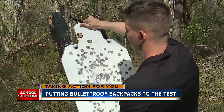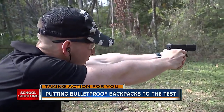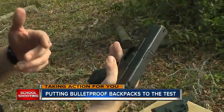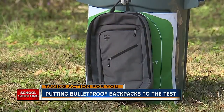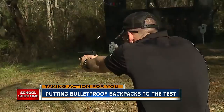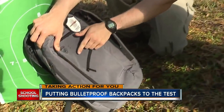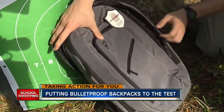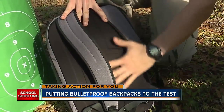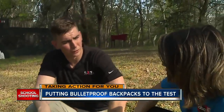But do they actually work? Ryan Hart is a certified firearm instructor who also teaches active shooter survival courses. Using a Glock 19, he put a barrel filled with sand behind the backpack to simulate a body and took aim. Did it stop the five rounds? The rounds definitely penetrated the front of the bag, but if we flip it over, there's no penetration past the armor itself. So this would save somebody's life? Absolutely. Yes, it would.